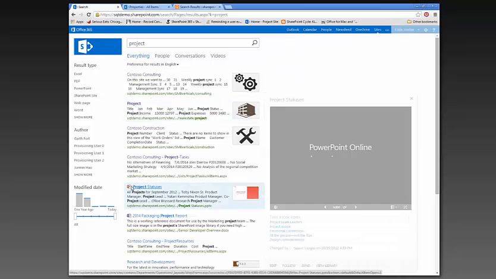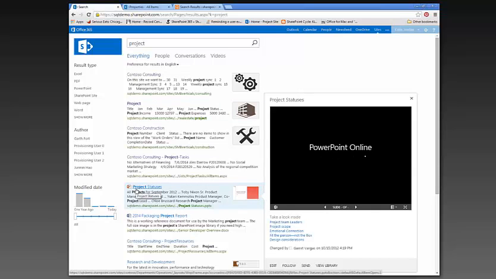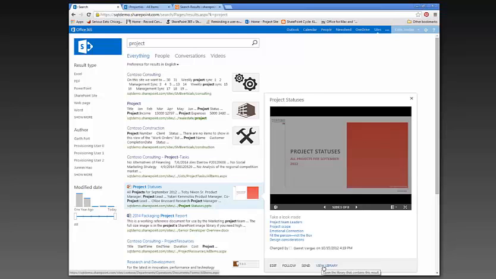For a PowerPoint file, for instance, it's a different sort of look, and there are some different options in that hover panel. So not only are we looking at the PowerPoint file, and excuse me, it looks like it's running a little slow today, but what we have is actually a breakdown of all the sections and headings that might be in that PowerPoint, so we could jump directly into the PowerPoint if we wanted. We could edit that file, we could follow, we could send, or we could even go to that viewing library. So I can click on this and go find the library where this is hosted. And that's a really great thing because sometimes you want to know, are there other files there that might make sense that you might also need? Is it in the right location?